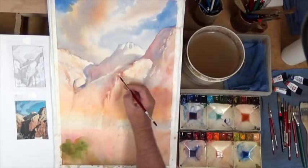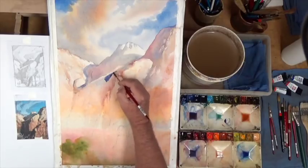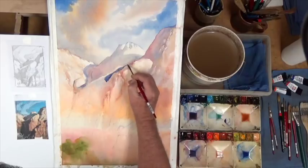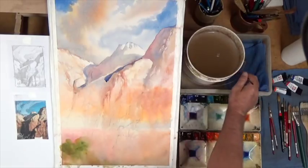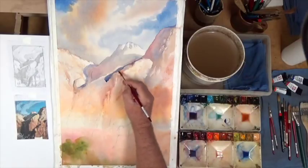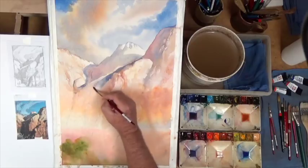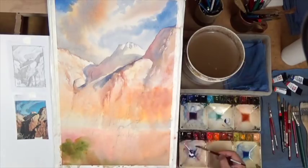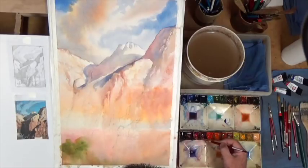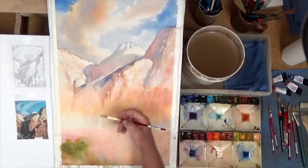I'll come down here, and I'm at least going to have this dark of a shadow right up in here, in this area. And once we start to get some darks in there, we can start evaluating, well, how dark do I need to go on these others? And so we just need to work on that slowly and kind of keep going.